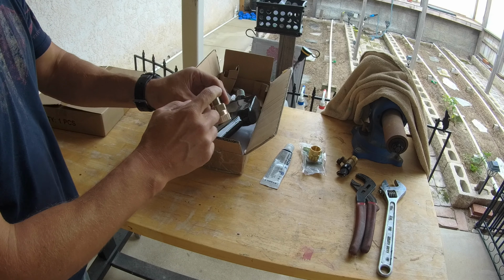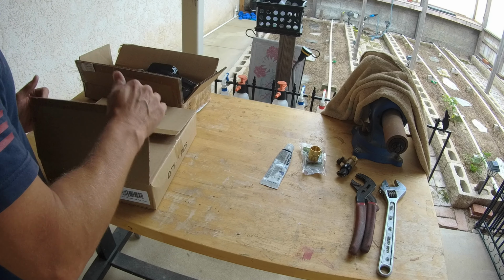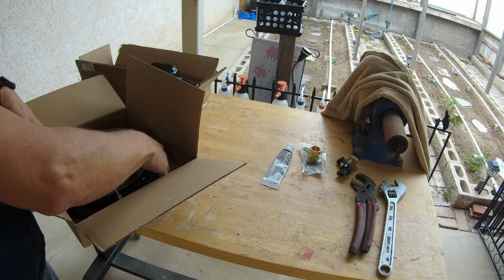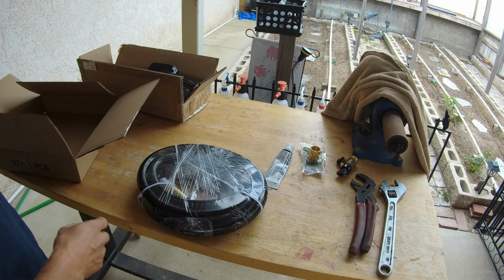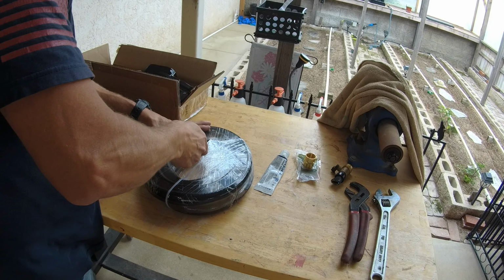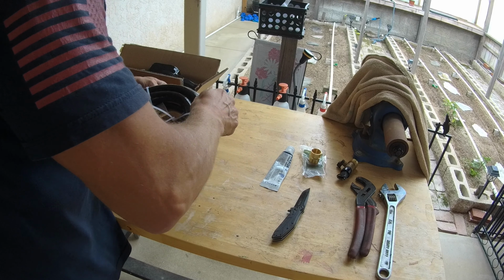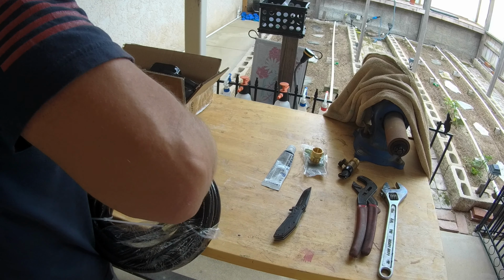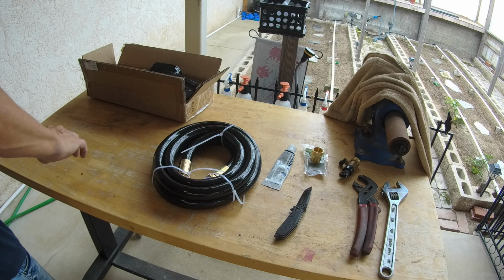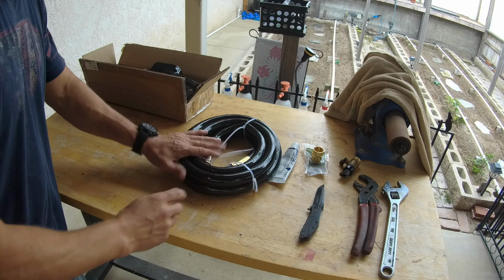These right here fittings are 3/4 inch. That's what you need. Then you need a 3/4 inch hose with 3/4 inch fittings. Careful not to cut the hose. I'm going to use scissors. I don't want to accidentally cut the hose.